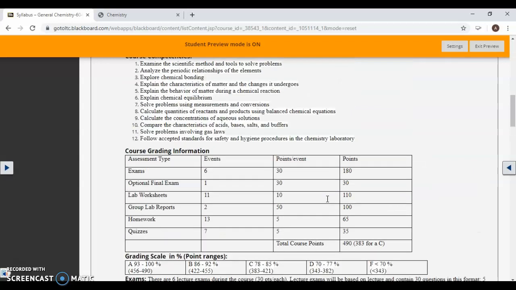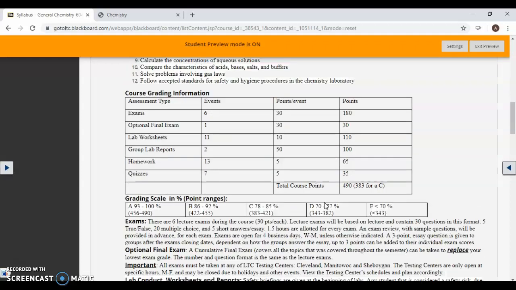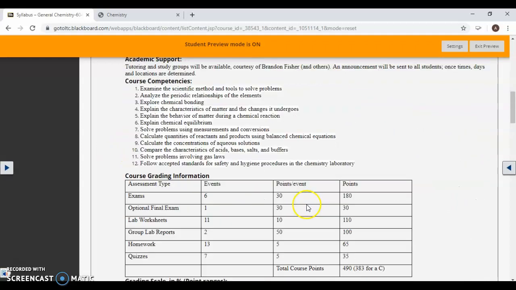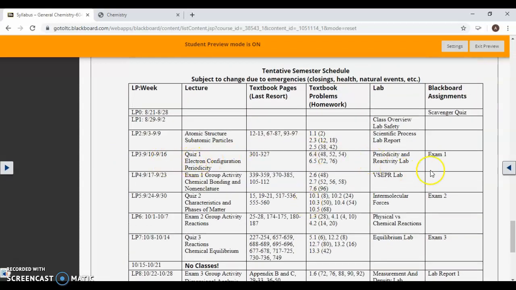Now, I know that this is a hard course, so one of the things that we're going to be doing is, if I go back to your lab schedule, after every exam, instead of a quiz, we actually have an exam 1 group activity. It's similar to a quiz. It's only 3 points, but if your group gets all 3 questions correct, each person in that group is going to have 3 points added to their exam 1 score. So I'm trying to make sure that there's a way for you to make up points, right? That's a very, very important thing.